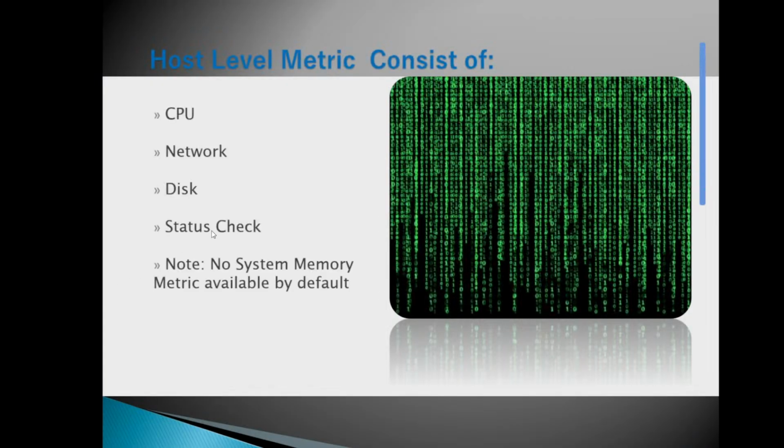Next, what type of logs are captured for an EC2 machine? CPU utilization, network utilization, disk utilization, status check. This type of metrics is available out of the box, but memory metrics are not. Remember, memory metrics are not available out of the box. We can enable that from your EC2 machine. You have to go into the EC2 machine and change the CloudWatch settings, but out of the box it's not available.